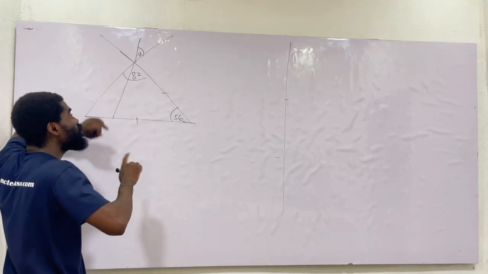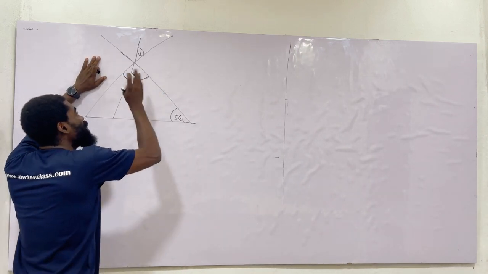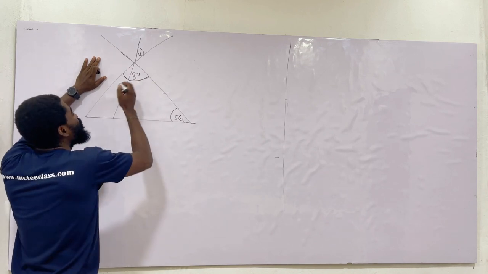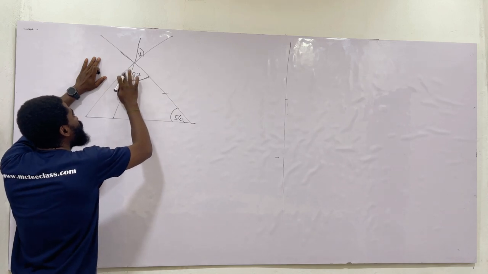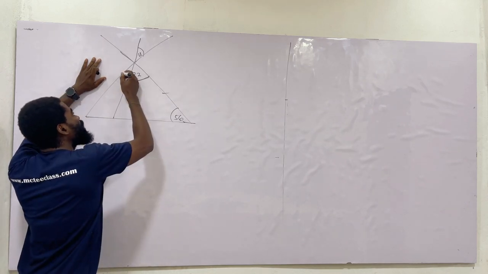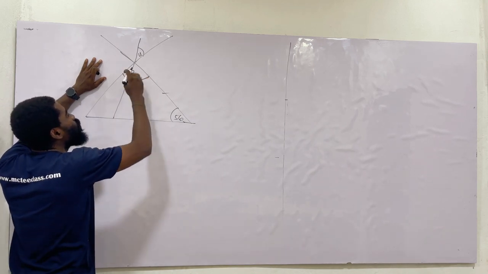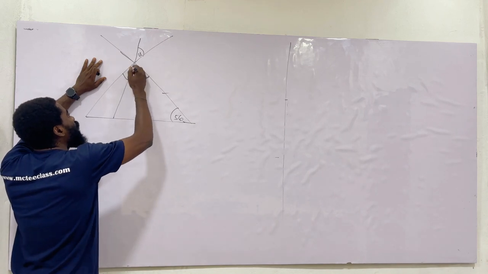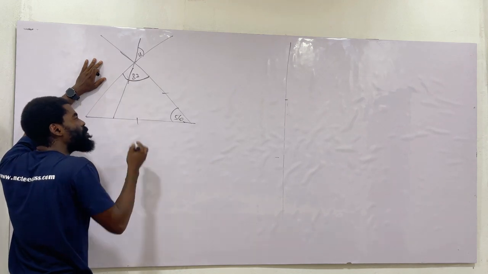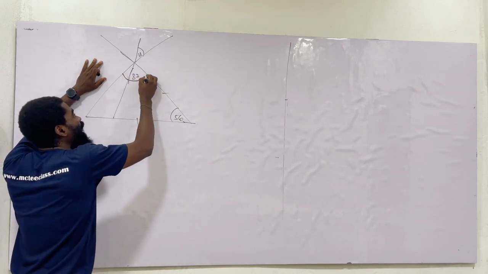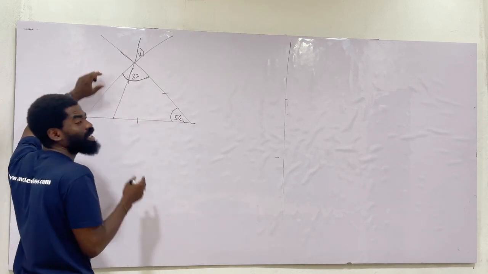I explained something in the previous video that the measure of an angle is the stretch of its arc. When it comes to this question, most people get confused. Now, the fact that the 82 has been written here means that this angle is the 82. The question did not want to put the 82 across the line. That is why it has to write the 82 at this bigger portion. But the measure of the angle is the stretch of the arc. So don't consider this to be your 82. No, you'll be wrong.